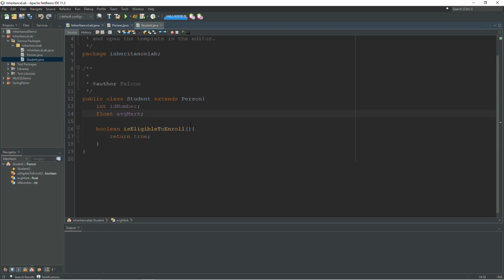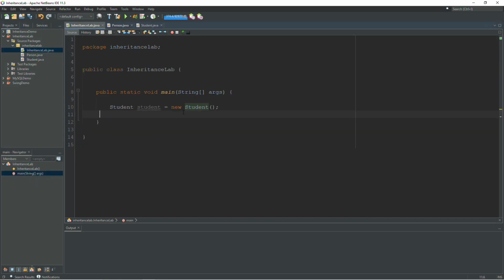Alright, in this video we're going to be looking at constructors and how you can use constructors with inheritance. I'm going to head back to main here real quick, picking up where we left off. Whenever we create an object, which is what this line does, we have the data type, the reference variable, the assignment operator, the keyword new, and then a call to a constructor. This is the default constructor if you don't have anything in these parentheses.